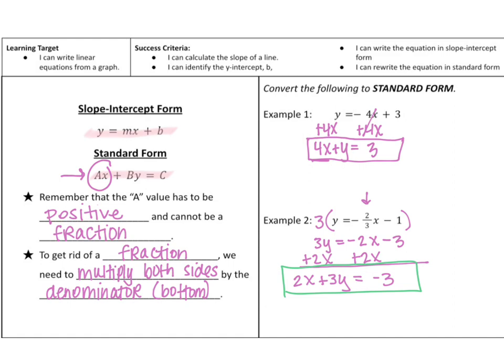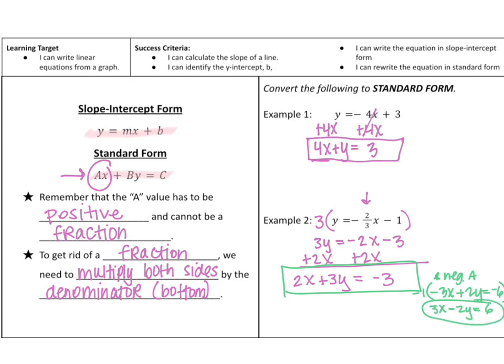Remember, if there had been a negative a, say we had come up with negative 3x plus 2y equals negative 6. If we had that negative a value, we would multiply everything by -1, which would change the negative 3x to a positive 3x. It would be a minus 2y and equals 6. So all the signs would change if we end up with a negative a. Okay, that's just a quick little side note. You might want to write that down.